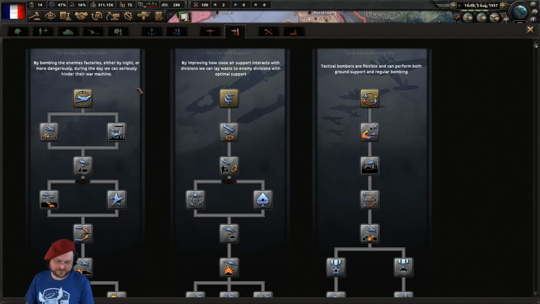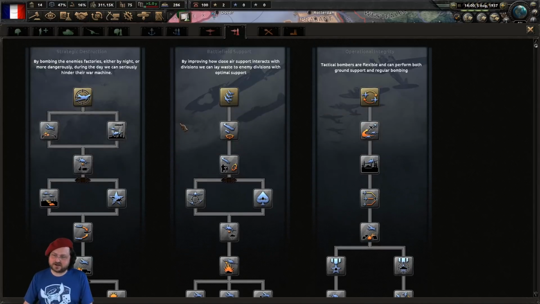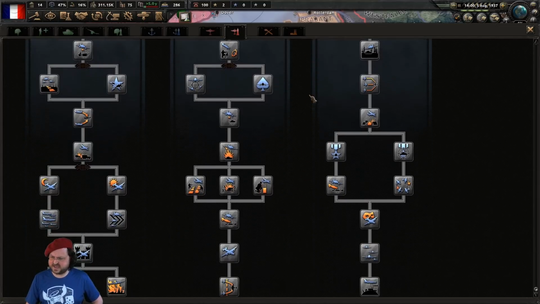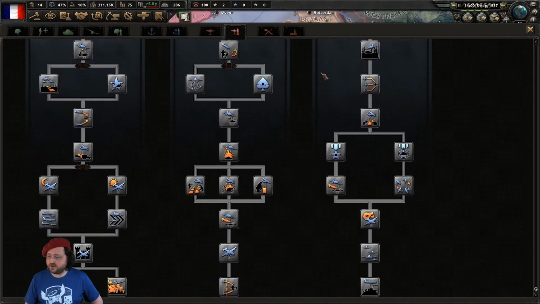No field hospital recon? All right, let's talk about the air doctrines. Theoretically, in flavor, strategic destruction is about using strategic bombers. Battlefield support is about using close air support, and operational integrity is about using tactical bombers. In practice, it really doesn't work that way, because all the trees have all kinds of different things, and there's some interesting and lively debate on the internet about what tree is best.